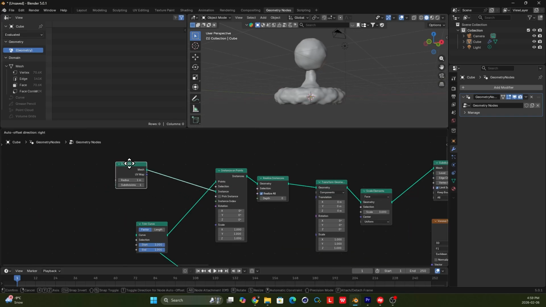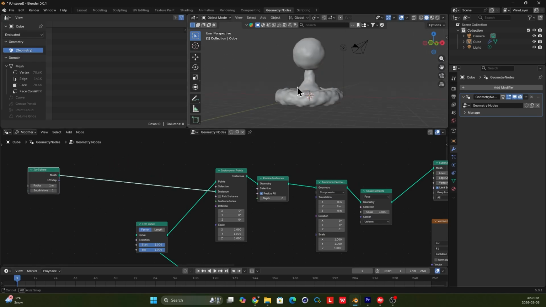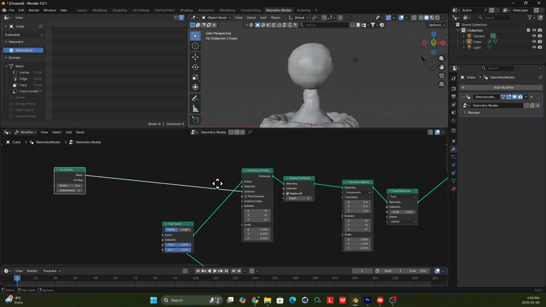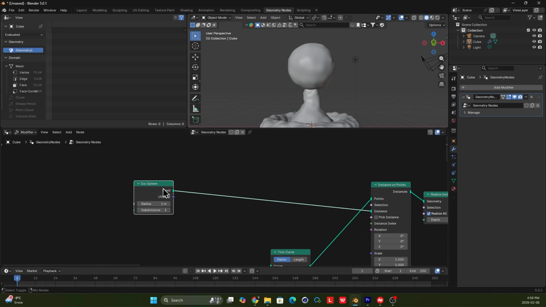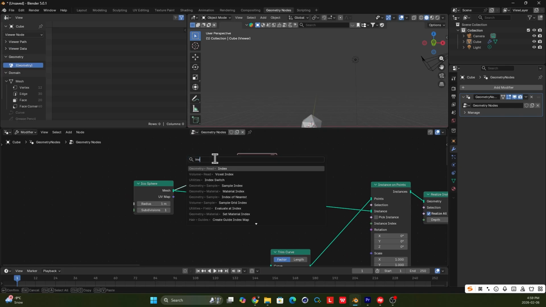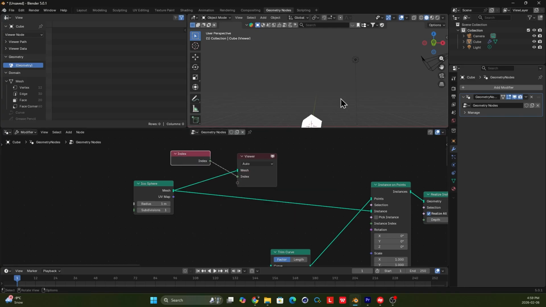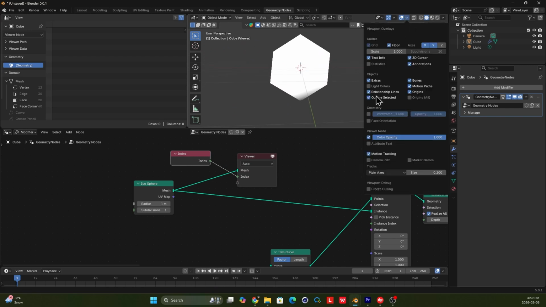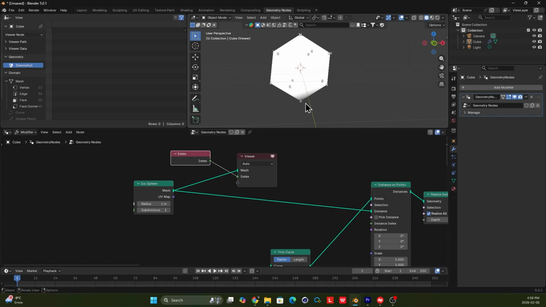So here, I need to change the mushroom head to turn it like a mushroom. So we preview this icosphere and preview it with the index. You can see on the bottom it's black because the value is 0. If we go to viewport overlay, go to attribute text here, you will see it's 0. That's what we need. So turn off that.